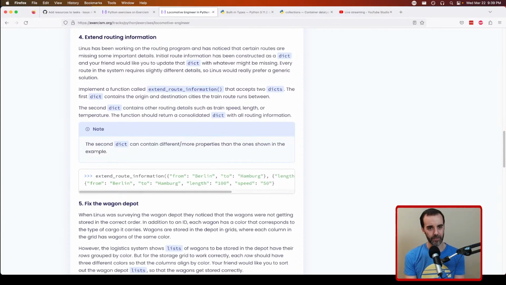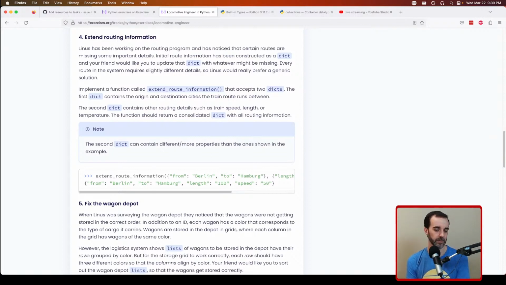We're going to extend the routing information. Linus has been working on the routing program and has noticed that certain routes are missing some important details. Initial route information has been constructed as a dictionary, and your friend would like you to update that dictionary with whatever might be missing. Every route in the system requires slightly different details, so Linus would really prefer a generic solution. So no hard coding stuff is what they're saying.